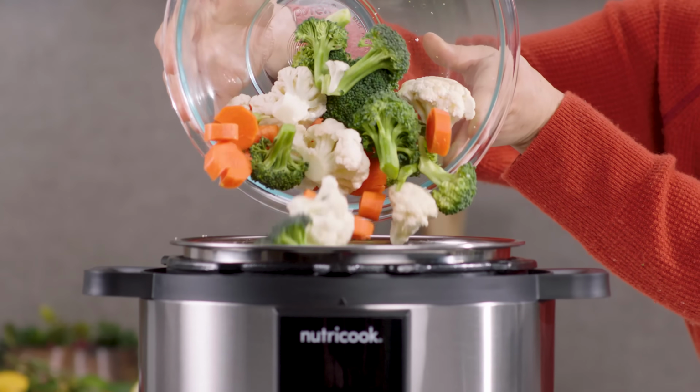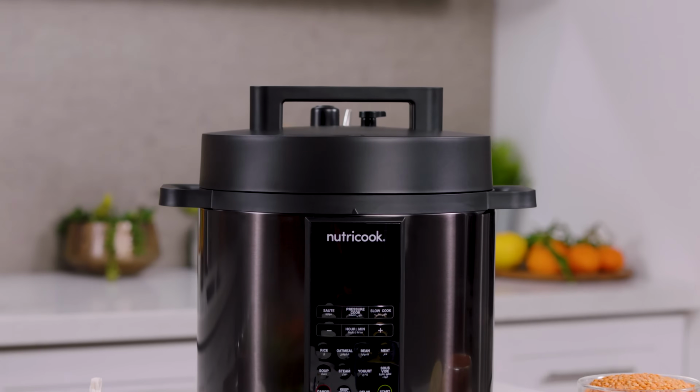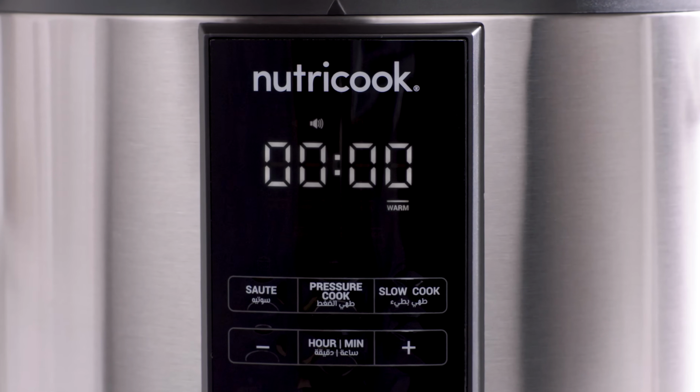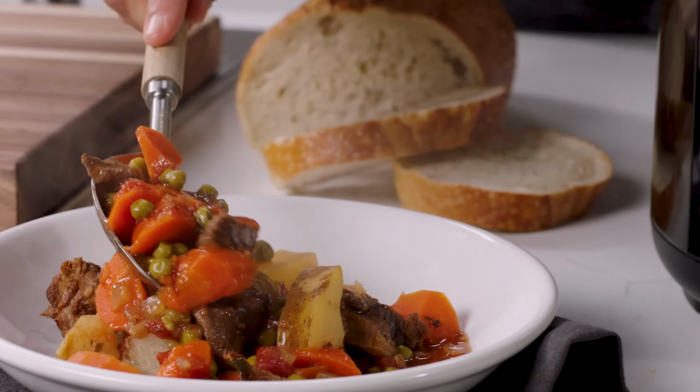The Smart Pot 2 even has a smart lid with an automatically sealing steam release. And once the cooking is finished, the quick release button lets the pressure out. It's fast, safe, and simple to use.